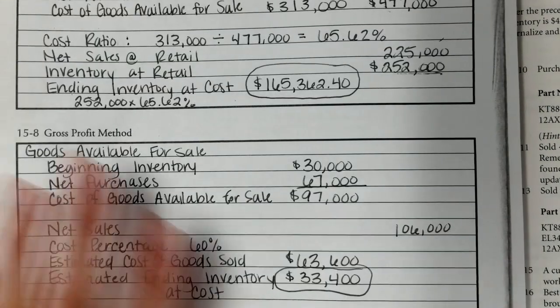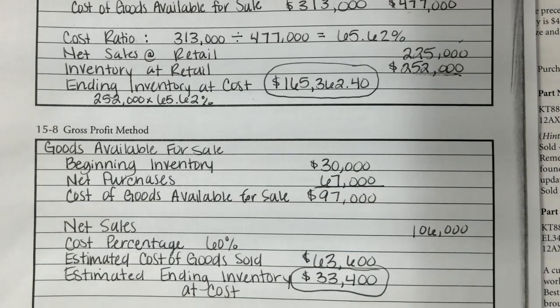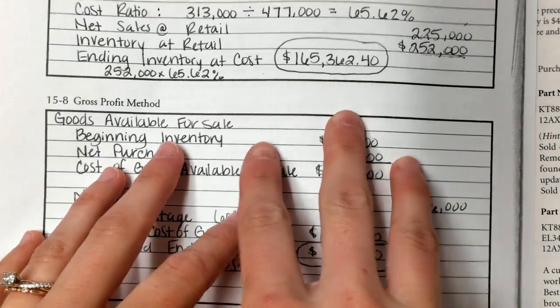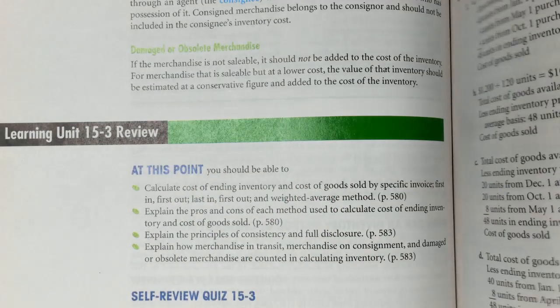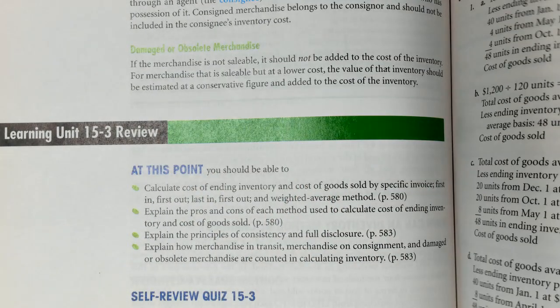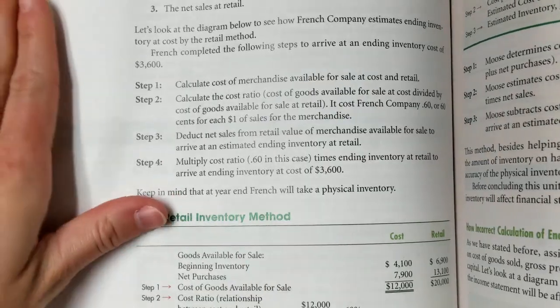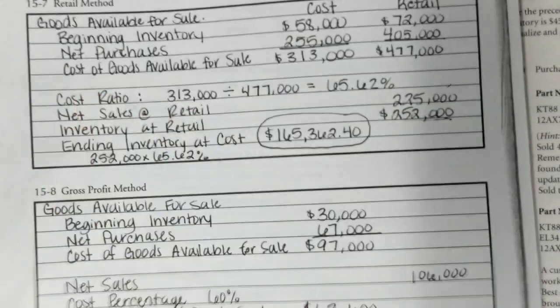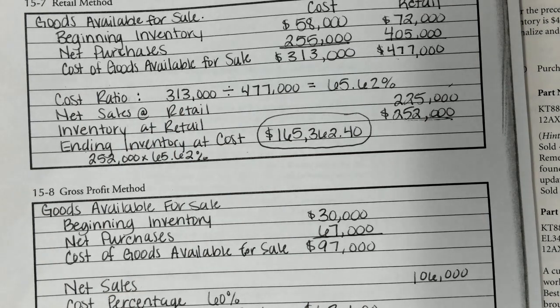So this is done, these two examples. Any questions on these two processes? Alright, I'd like you to try a few on your own. So use your previous worksheets. Use this page 586 and 587 to help you, right? It has all the steps listed out for you. So I want you to do it on your own, but you don't have to avoid your text, okay? Use your text and use your notes.